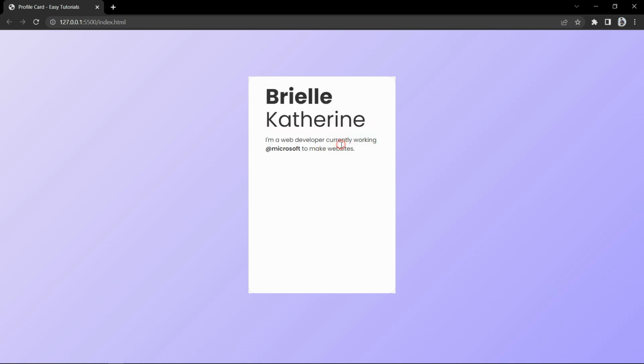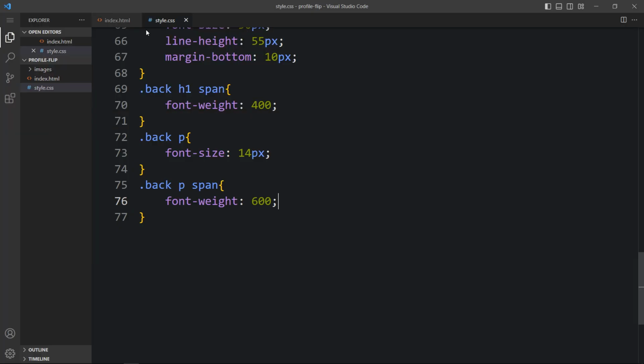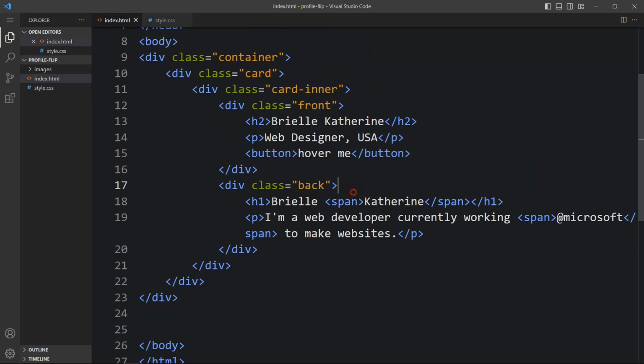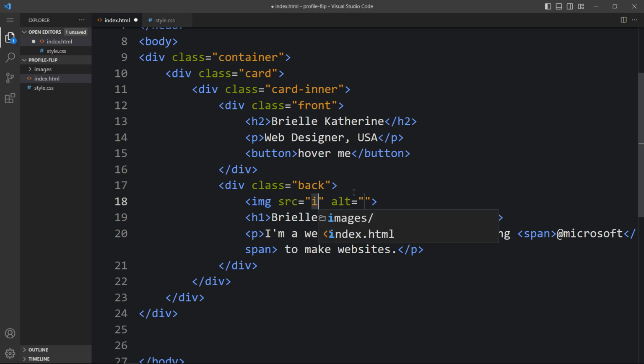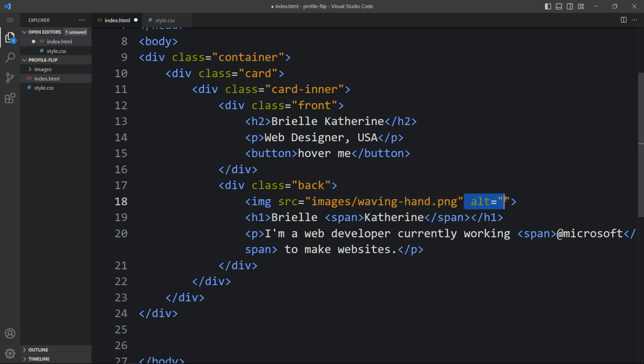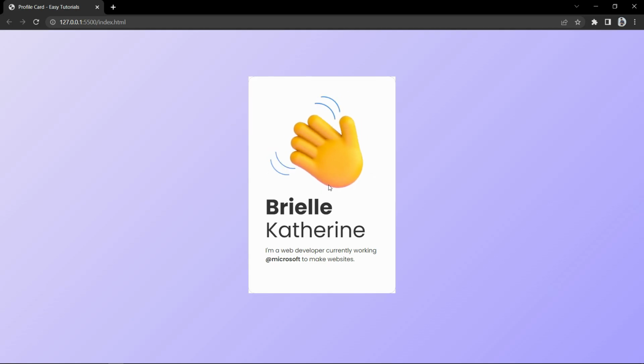Above this text we will add one icon also, that is one animated hand wave icon. So let's come back, and above this h1 we will add the img tag. Write the file path images/wave hand .png. You can see this image here.